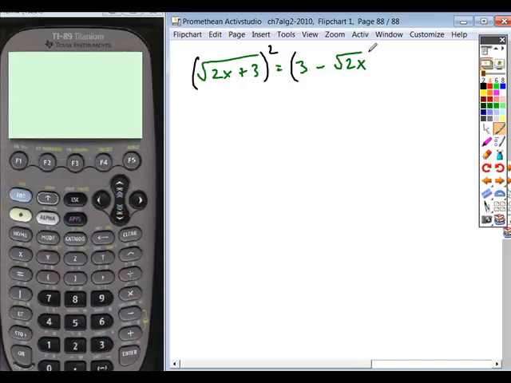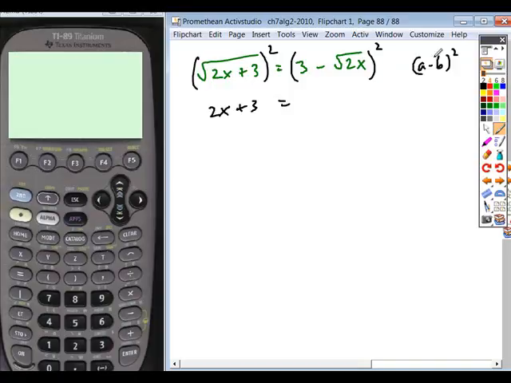Square both sides. And now, when we square both sides, the left side here gets rid of the radical. But on the right side, remember this is the form a minus b squared. Careful. The a minus b squared pattern, Jordan, is what? Okay, so we're right here. I'm just going through this pattern.